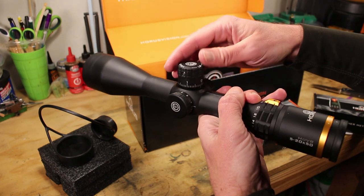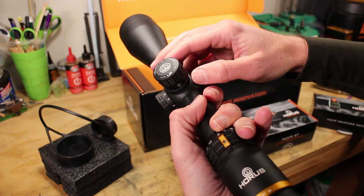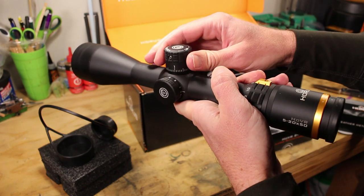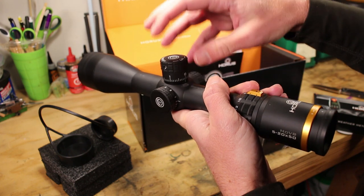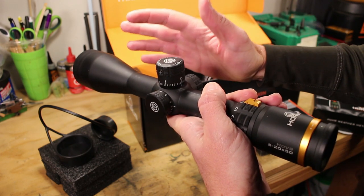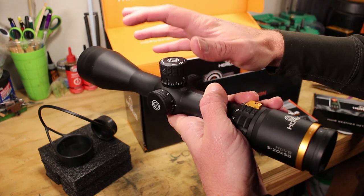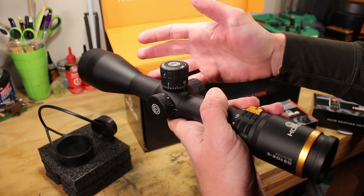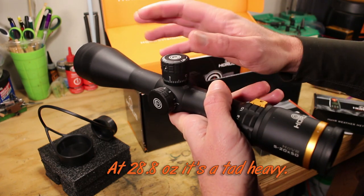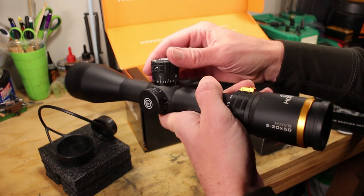The turret here is a bit of a surprise. It's all milliradian — going from zero around to four, so we have five milliradians all the way around. A lot of modern scopes have ten all the way around; this one is four. They've done this to simplify things and make it smaller, resulting in a lower profile scope than the gigantic tactical scopes with huge knobs. This should be easier to drop onto a long-range hunting rifle — one you can carry in the woods without a lot of stuff clacking around, and it doesn't feel extremely heavy.